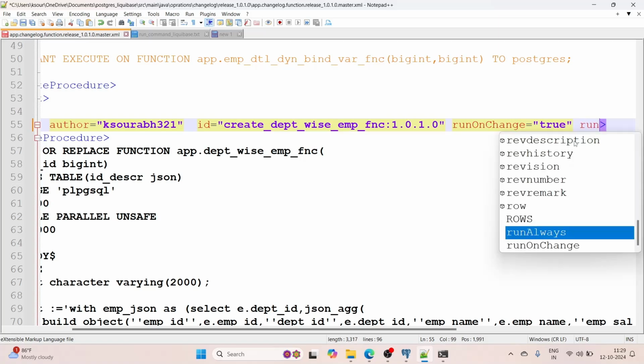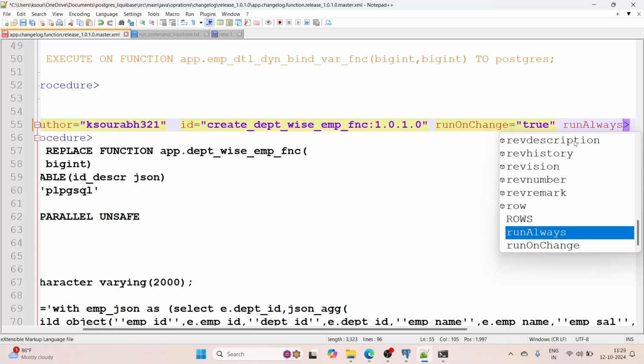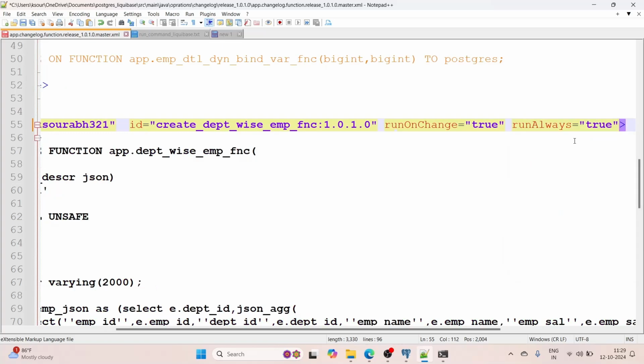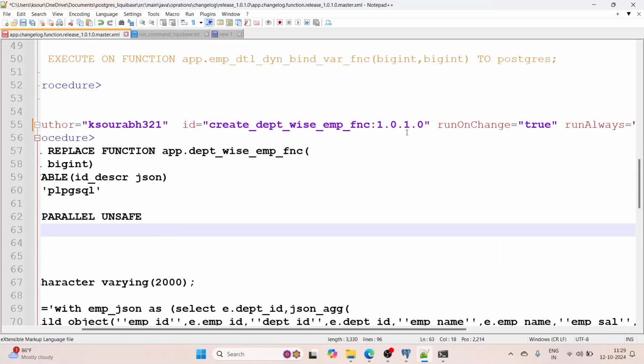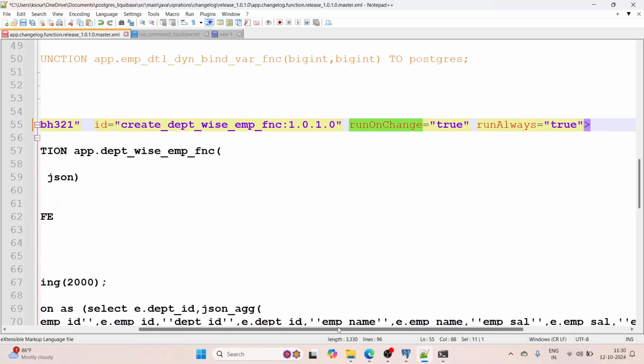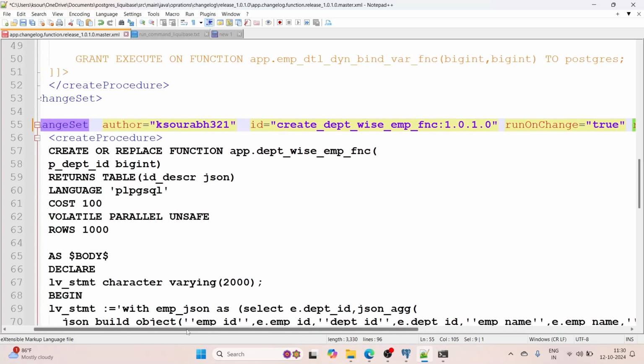So I can mark run always equals true. Generally people use it like this, so run on change will take care of every change they make. And it will always do deployment even if I have not made any change, because I have marked run always equals true. So I can use both together.